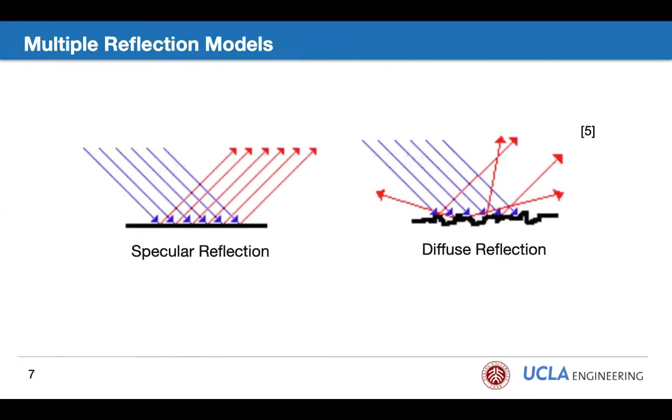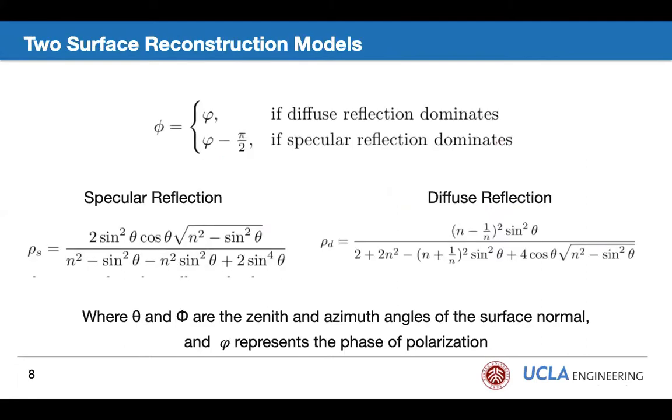For most surfaces, the intensity of the light reflected from an object's surface is a linear combination of the diffuse and the specular reflection components. Specular reflection occurs due to the smoothness of the surface, while diffuse reflection arises from the roughness and surface imperfections. Using the TRS, we can derive equations relating the degree of polarization to the azimuth and zenith angles of the surface normals at every pixel, with the aforementioned binary ambiguity.